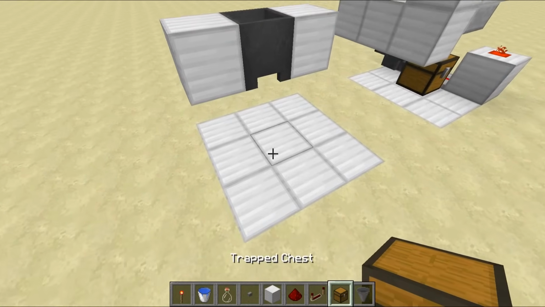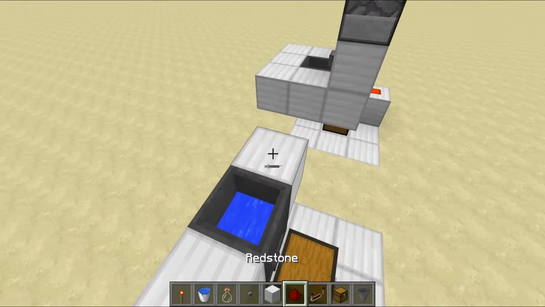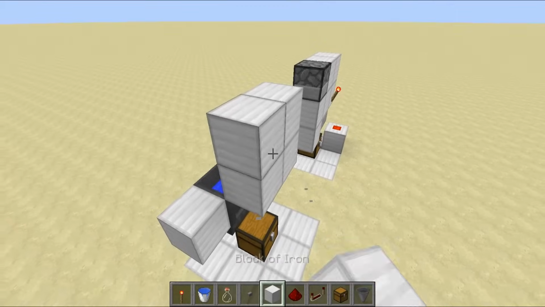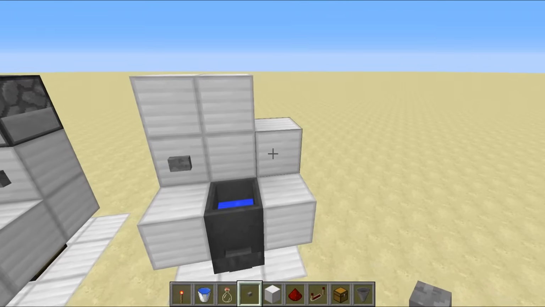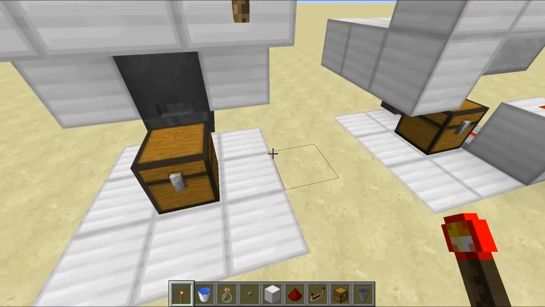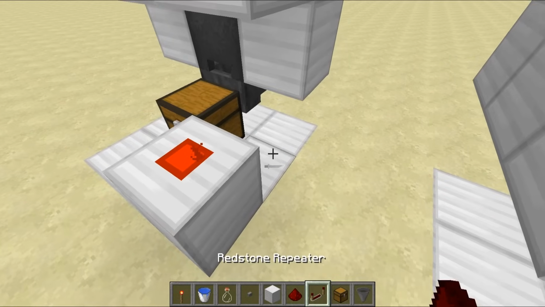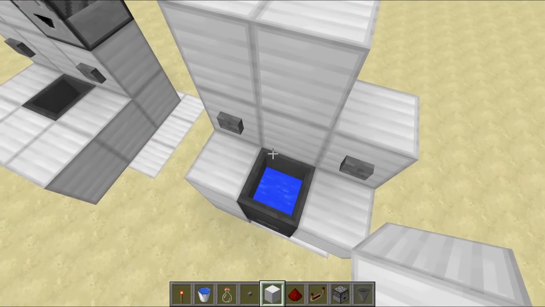Then out the back here you just want to place in a chest with a hopper running into that chest, then you want to go out the back and place a couple blocks going up like this all the way across there, with a button on this side and a button on this side as well. Then you want to place a redstone torch facing in this direction with a block right here, redstone dust, and a repeater running into this block. So that right there is your flushing mechanism all done and dusted.